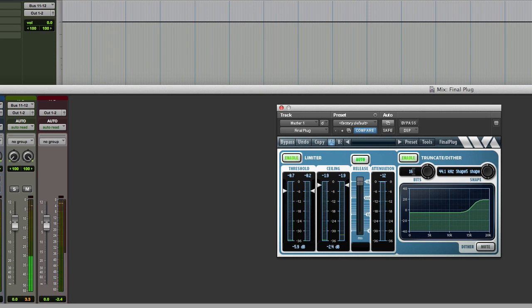This is the dithering section where we can try different bit rates and we get different shapes as well, based upon some of the Waves stuff like the C1s and the C2s and some of the Apogee stuff as well. So these have been based on those, and then we can audition them. And then 96k shapes as well for DVD. So let's try a few. We can mute the dither as well.